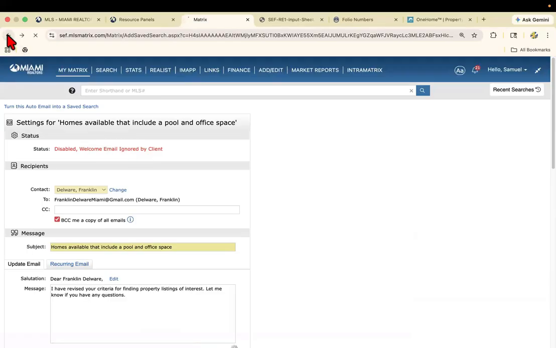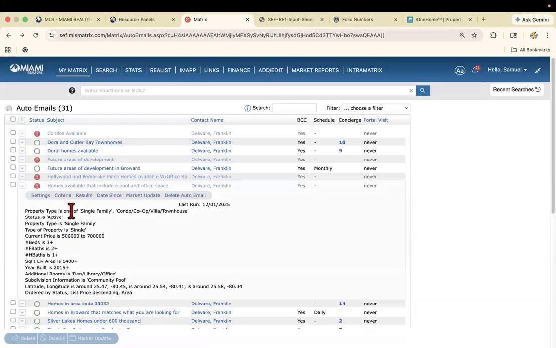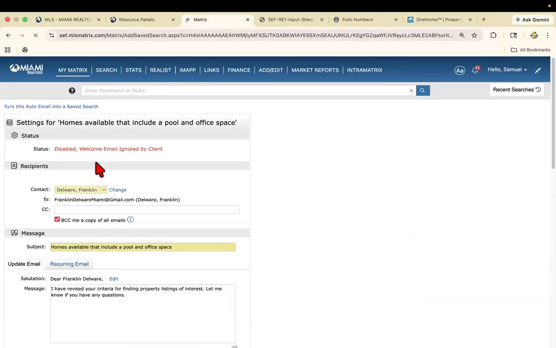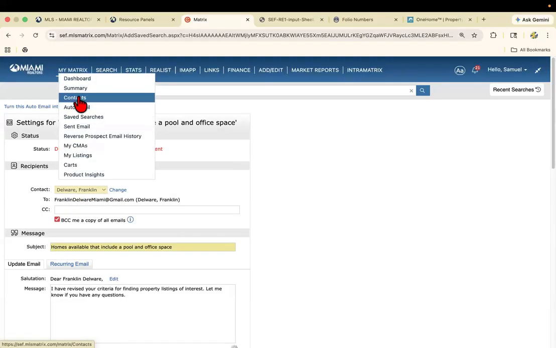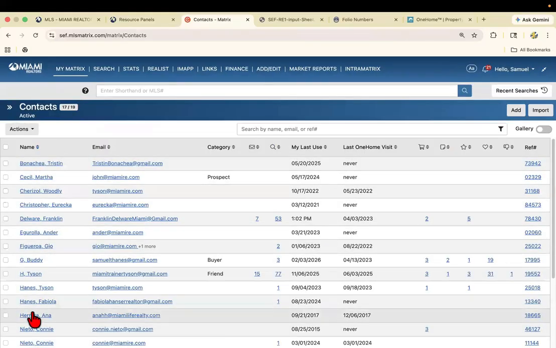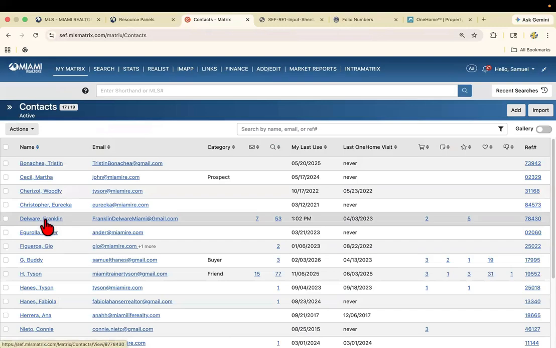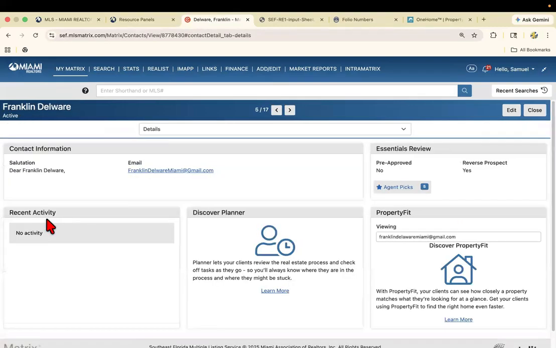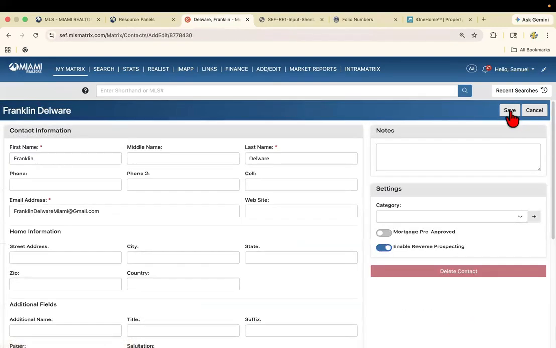All right. So if the email is incorrect, if you made a mistake on the spelling of their email, you would need to go to My Matrix under contacts. That's going to show you all of your customers. And if you made a mistake, you can access their details, edit the details, and this is where you can update their email address as well as add notes.